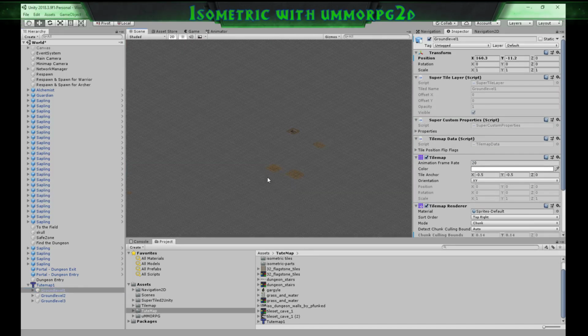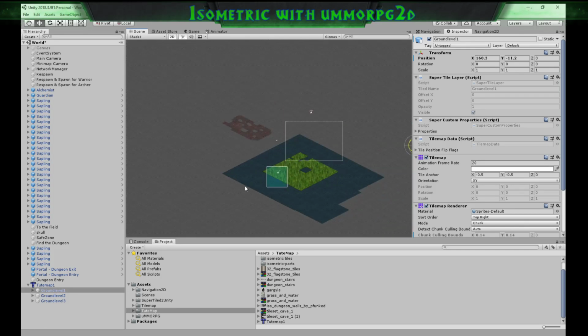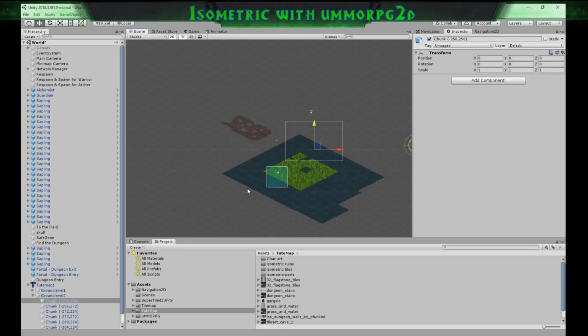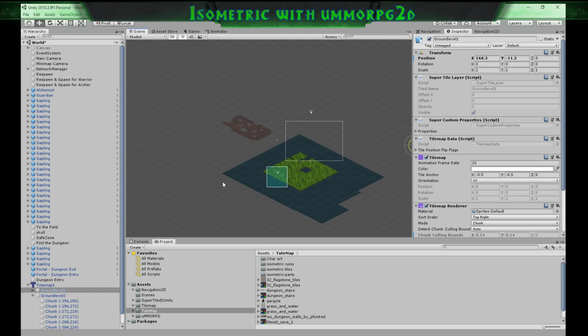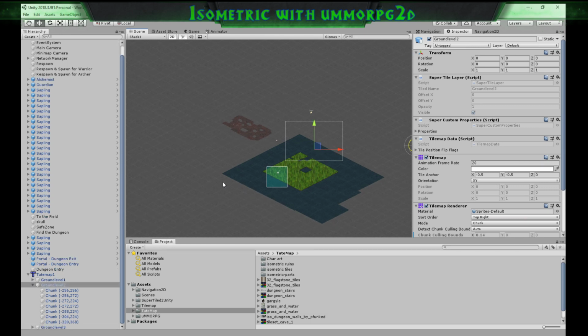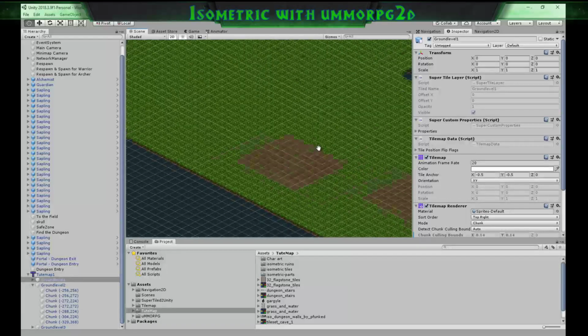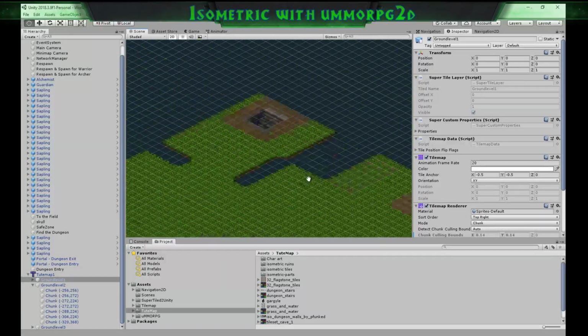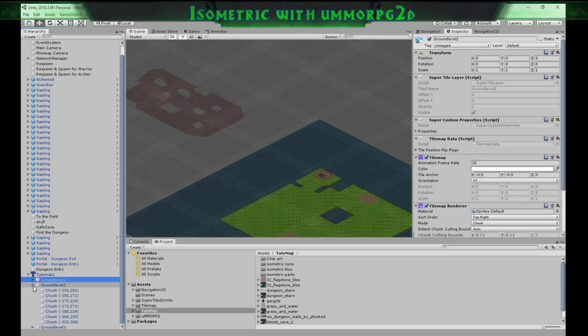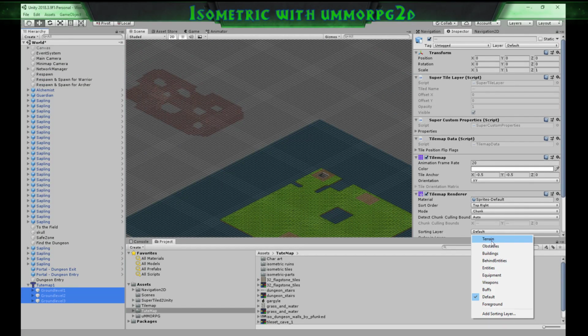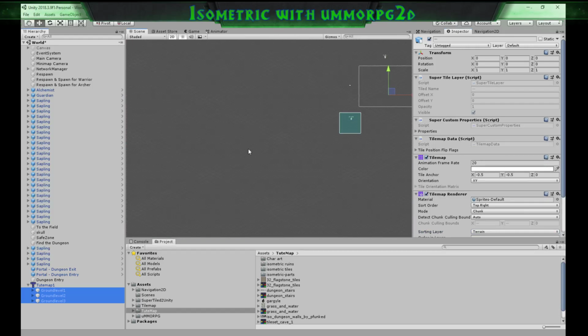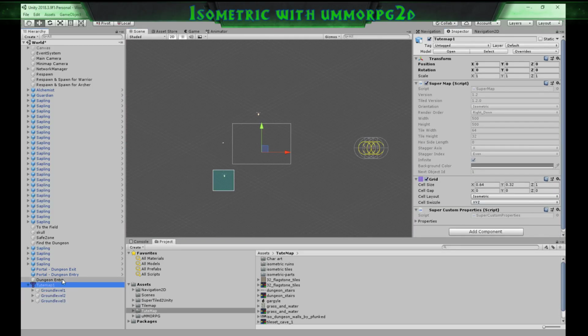Oh, so it hasn't dragged them across because I've dragged the wrong part across. Whoops, silly me. Going to hit Control Z on a whole bunch of things because I obviously clicked a little too much. There we go. All right, everything's where it should be now. Apologies, I moved across the wrong piece. But we're going to select all of those, make sure that they're on terrain, so that they're at the bottom of all the stuff that we're bringing across. Then we're going to click the parent object and move that across.